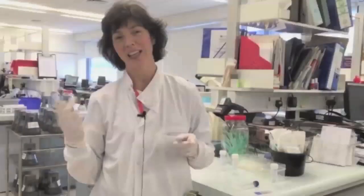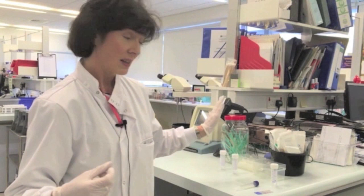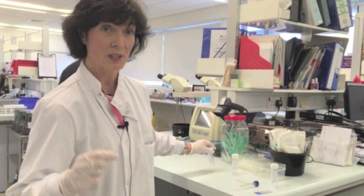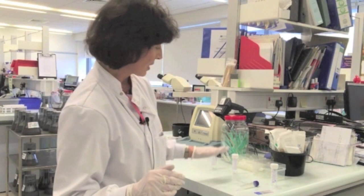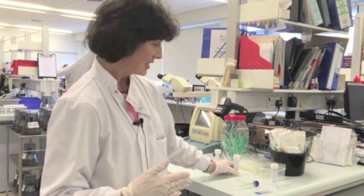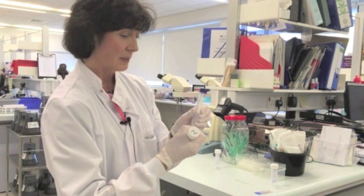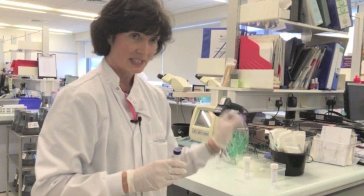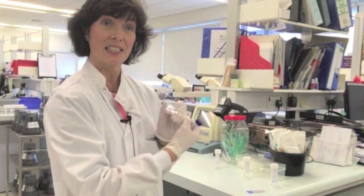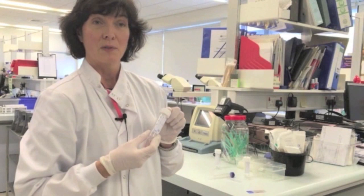The next sample is CSF — cerebral spinal fluid — which is taken when there is a query of meningitis or subarachnoid haemorrhage. A lumbar puncture is taken on the ward and decanted into three numbered bottles, in the order they are taken, because that is important. The first bottle may contain red cells so it is kept as a referral for viruses. The second bottle we carry out our bacteriology work on — we decant the contents into a centrifuge tube, spin it down to concentrate any bacteria, then inoculate our plates and perform a gram stain. On each bottle we also conduct a cell count, as the presence of cells would indicate whether it is a viral or bacterial infection. The third bottle is sent to biochemistry for protein and glucose, and we work closely with our biochemistry colleagues to get the full result issued to the ward as soon as possible.